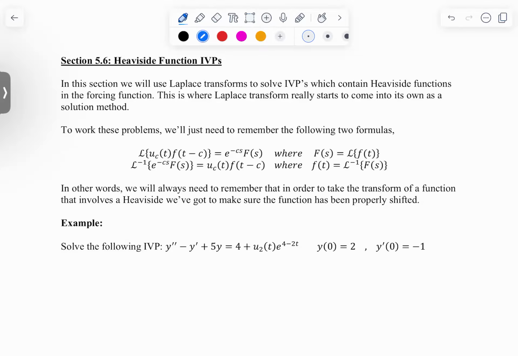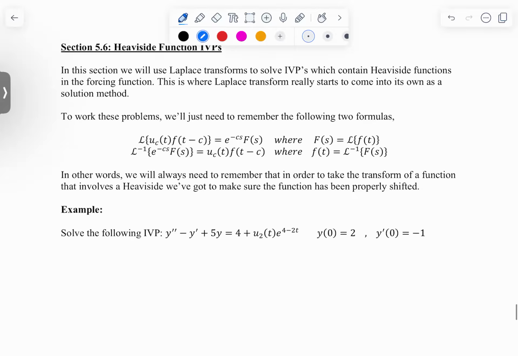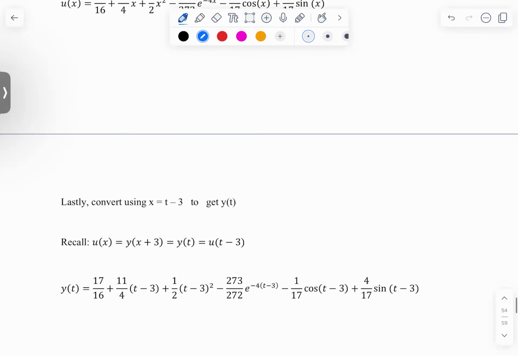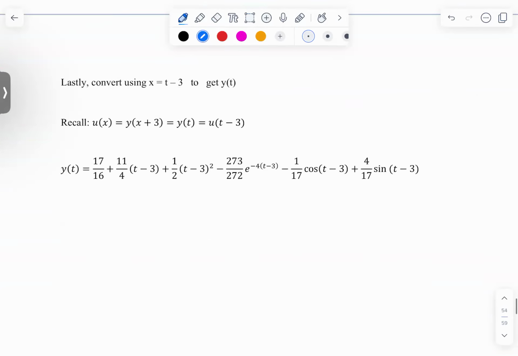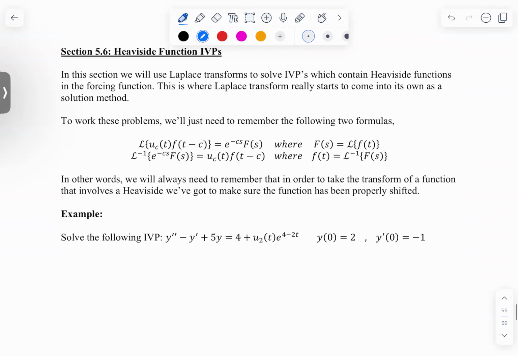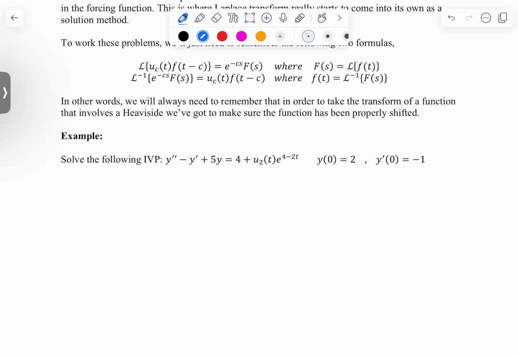Now notice the directions. On our last question, it said solve using Laplace transforms. If it doesn't say that, you can pick your method. Notice what this one does not say. This says solve the IVP. Does it say use Laplace transforms? You have to know, I can only solve this with Laplace transforms. If you see a Heaviside function, there's no option. You have to use a Laplace transform. All right, so let's take a look. Transform the whole thing.